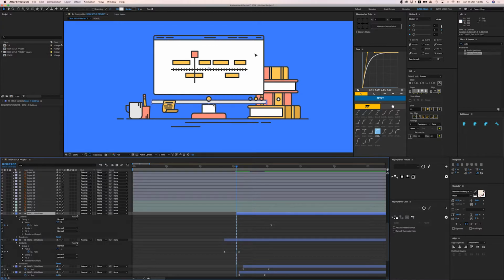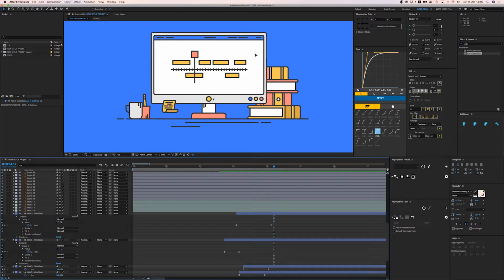Yeah, I'm just looking at the timing with this one. If this pops up, then the screen needs to pop up as well at the same time, kind of, and just after it. Yeah, that's good. That's great. Yeah, we can change the animation later on if we want to.